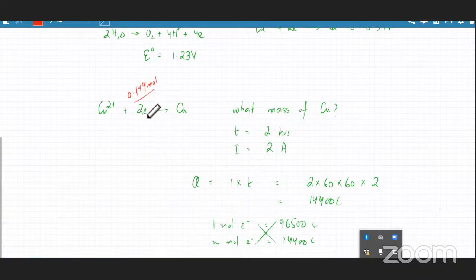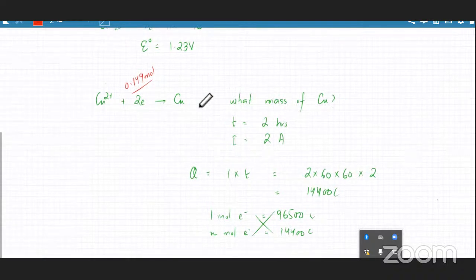So you've got 0.149 moles, and based on the ratio, you can find the moles of copper, which is going to be half of that. So how many moles are there? 0.0746. And you can multiply the moles by the AR, which in this case would be 63.5. But always make sure you use the AR from the periodic table, because people make mistakes. They just remember ARs and write them. The periodic table value is more accurate, and you're going to lose marks if you don't use the more accurate value.